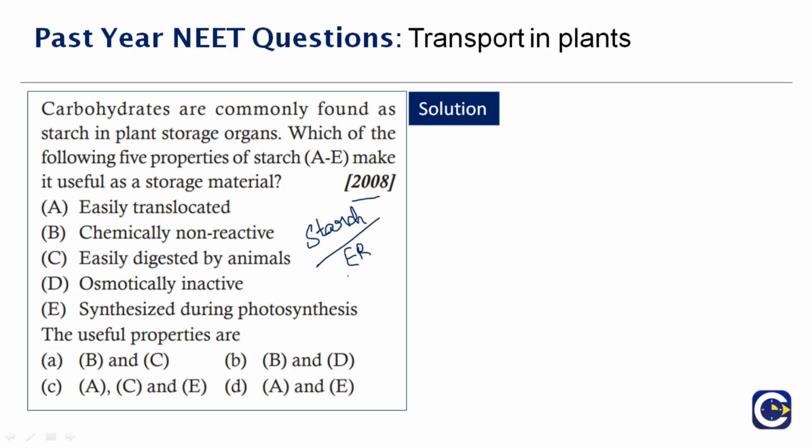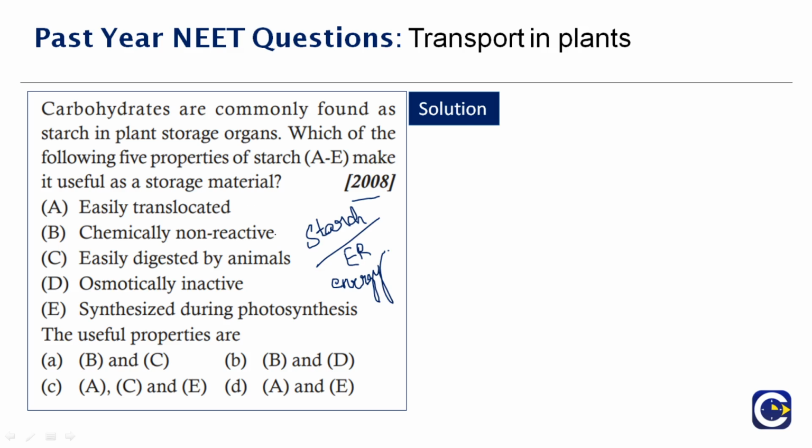So you have to understand how important a role carbohydrate plays, be it in a eukaryotic organism or a prokaryotic organism. Especially in plants, it will be stored in the form of starch, which is very useful for the plant because it serves as an energy store. Starch and other polysaccharides serve as energy storage in plants, particularly in seeds, tubers, etc., which provide a major energy source for animals. Even humans require energy in the form of carbohydrates. Therefore, the correct option is B. Chemically, they are non-reactive.